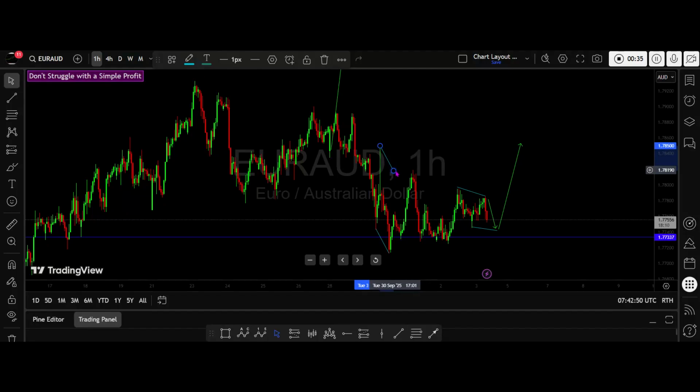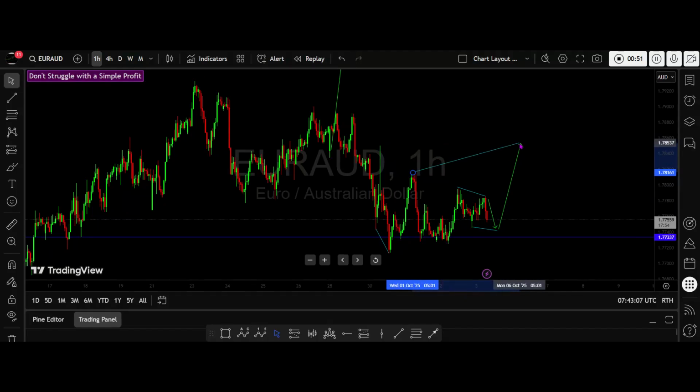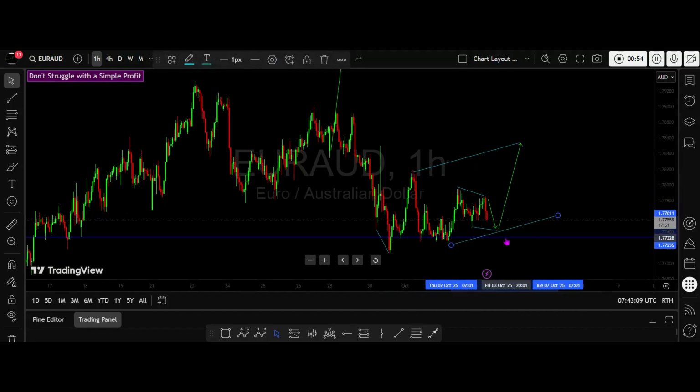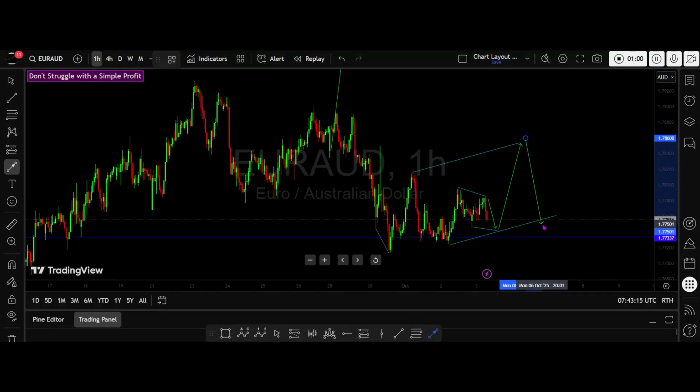This was what I was looking at. This was supposed to fall towards this very level, but it didn't, indicating breaking this low, this very low. This support low is telling us something else is going to happen. So could it be this, where we get price shoot up to this very high, then price fall back to this very low, and then we will be getting price going up?